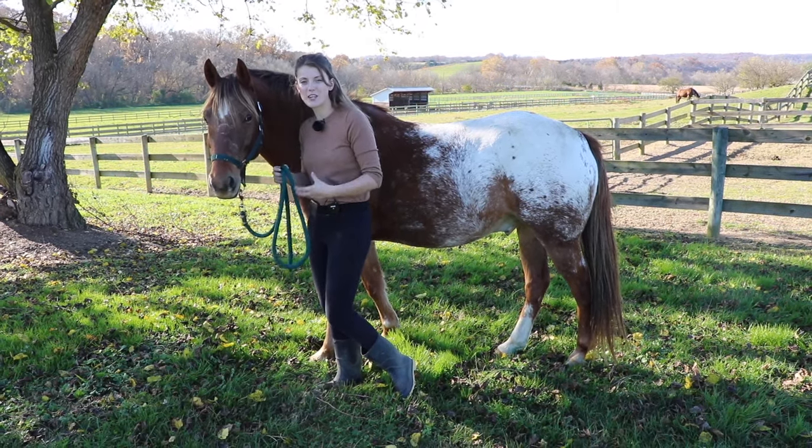Like we've talked about tension in the ear - a mad horse is definitely going to have tension in that ear, but it's going to be tension where their ear is pointed back and laying flat on their head. As you can see, when his ears are back his eyes kind of automatically get a perturbed look in them. That's a good indicator that he's mad.